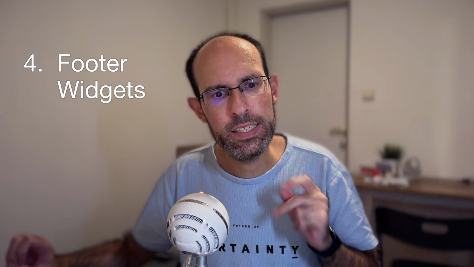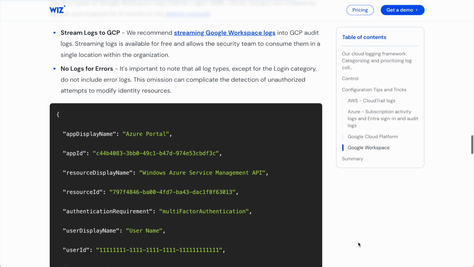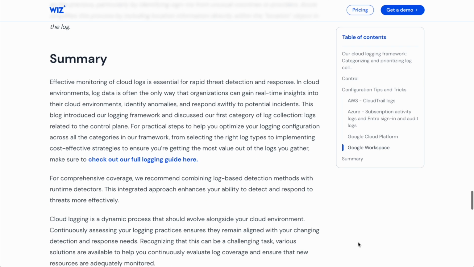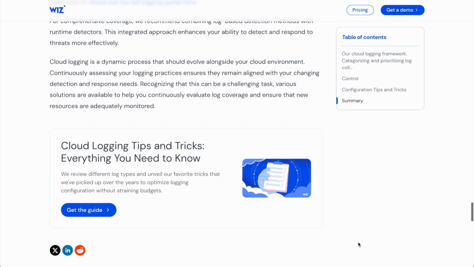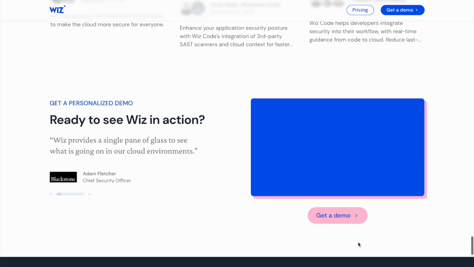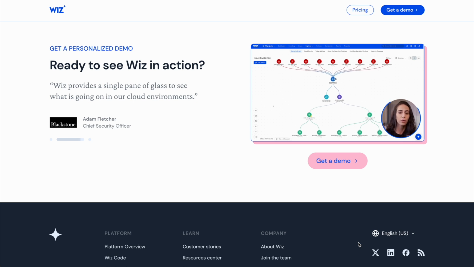Number four, footer widgets and tailored CTAs. So, as your visitors reach the end of the post, I would add a widget prompting your product or relevant feature related to the blog post that they just read, and have some sort of offer that relates to the content.